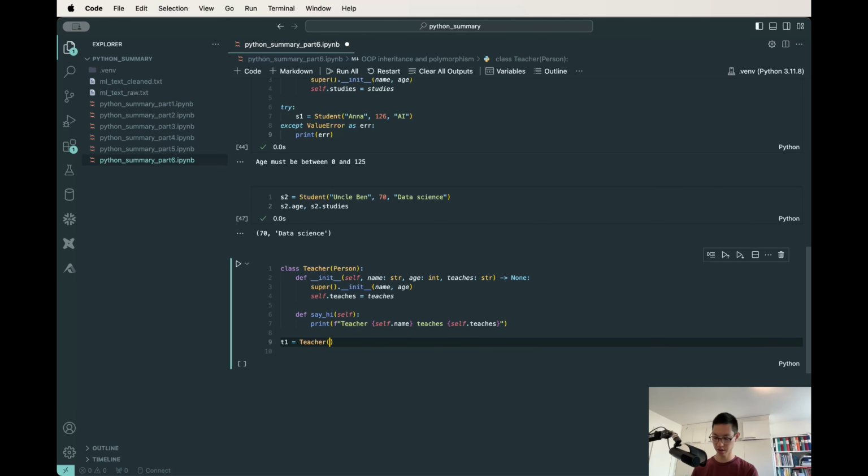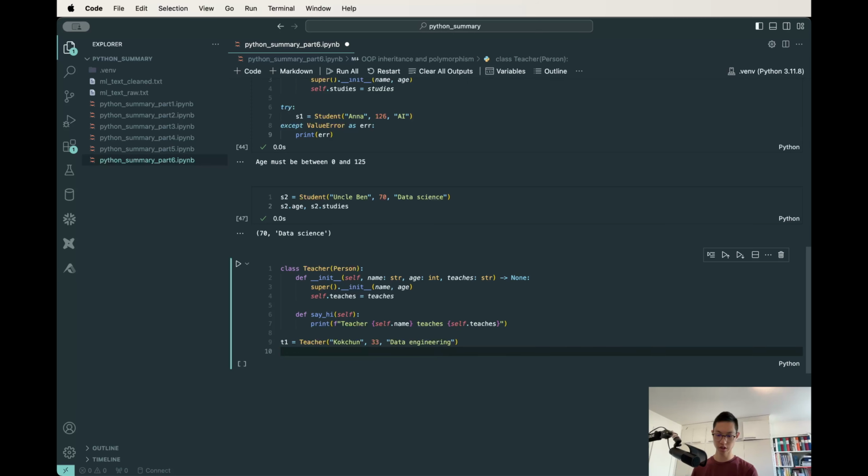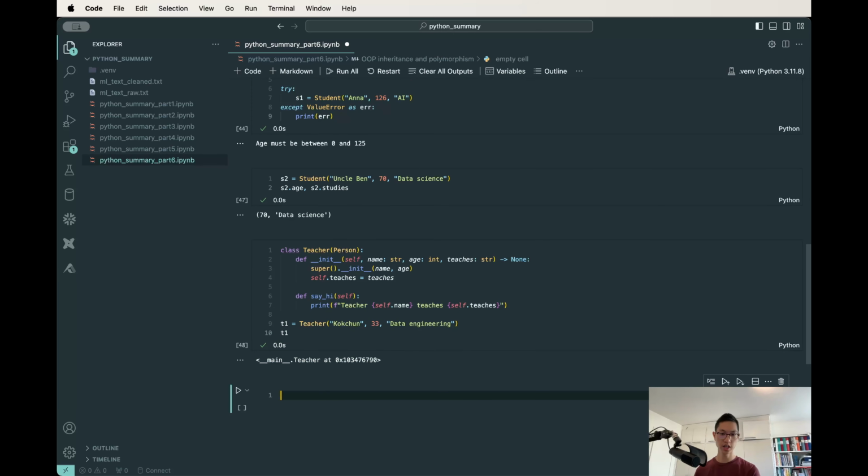t1 equals Teacher, option, 33. Let's see, what do I teach? I teach data engineering, for example. It's one thing that I teach. Okay, so we have t1 and we have s2. Let's do polymorphism. Polymorphism is when a symbol name, for example a function, has different meanings when it comes to different types.